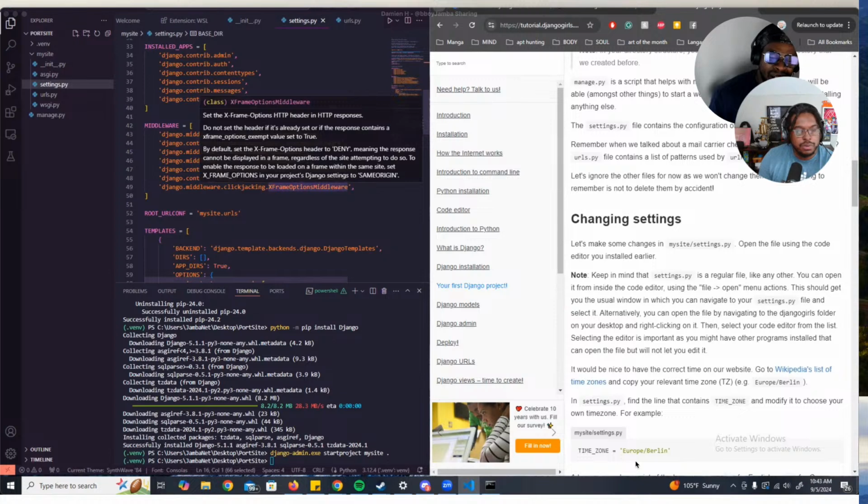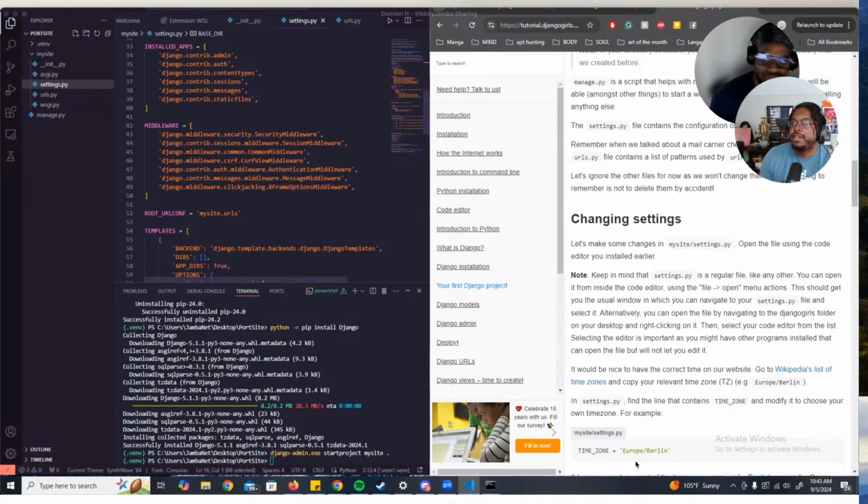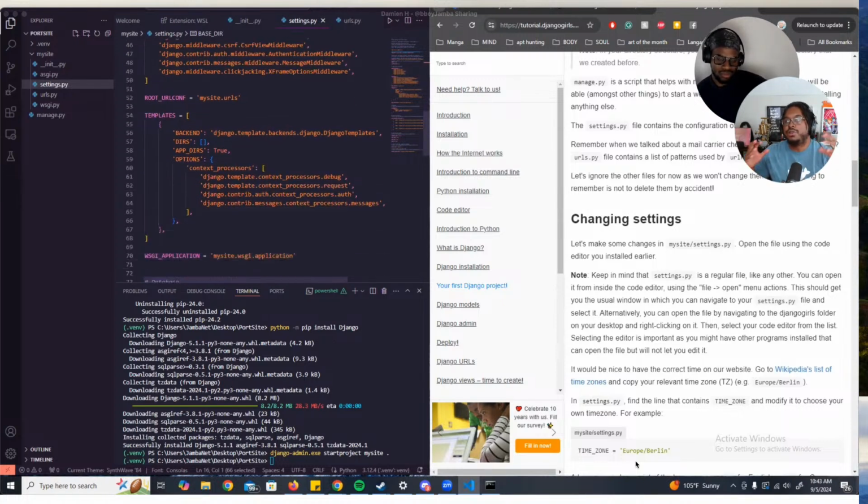We have some middleware, which I have been asked a couple of times, what is middleware? I understand what it does. I am not the person to explain what it is. I would just Google what is middleware and get a good answer on that. Effectively, middleware are some of the things that are going to be happening once your page is called.